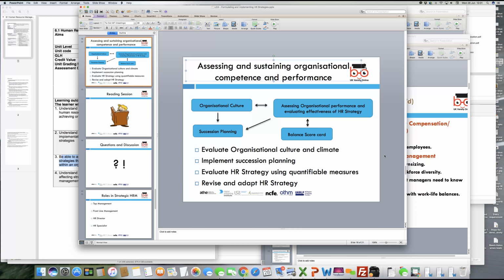So in order to make sure that every year you are motivated and passionate to do the same job within the role that you've been given, they have to continuously assess and also look at sustaining your performance. An example is that every year if you perform well, you get, say, a holiday abroad or some sort of a trip. Now, if they send you to the same location every year, then it will become boring. So what they have to come up with is new locations for traveling every year. Say, for example, this year they might have sent you to Greece. Next year they might send you to Portugal. So there is a bit of excitement.